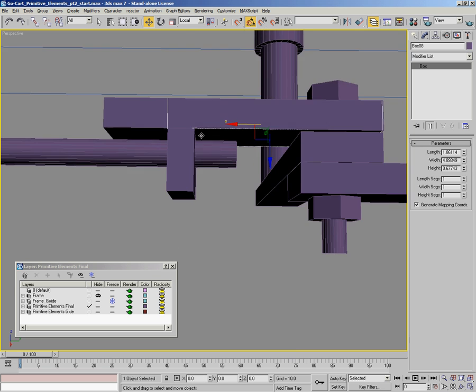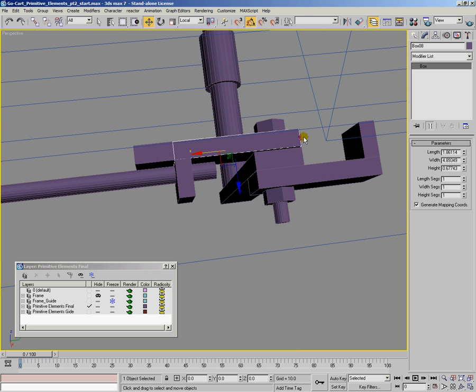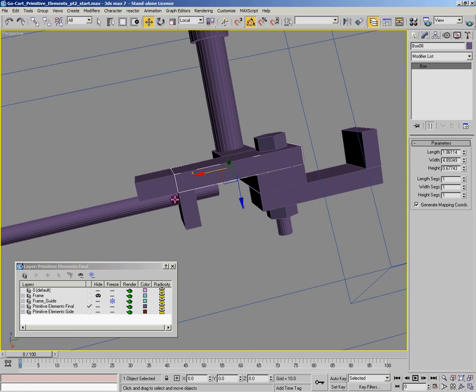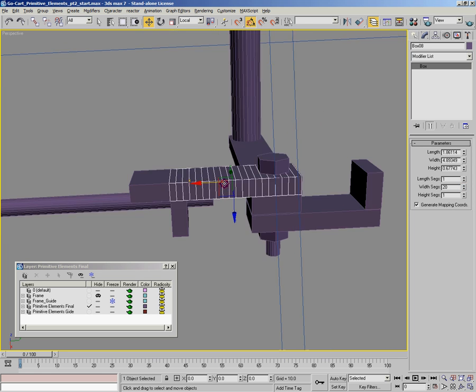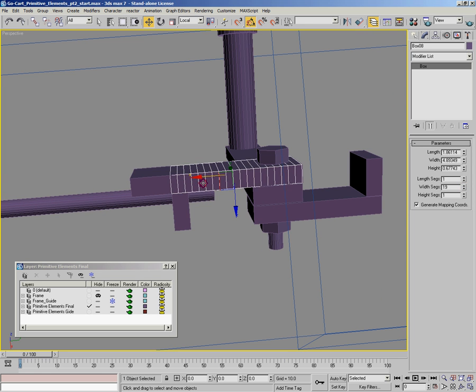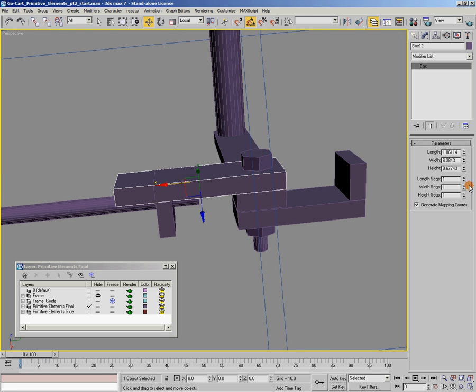Yeah. And then what we need is some segmentation so we can actually bend it along its length, because if I put a bend modifier on here at the moment, we've got no segments, so it's got no geometry to facilitate the bend. So we're just going to click on the width segment here to add some segmentation along its length. There we go. Actually, I'm clicking on the wrong cube there, so let me just undo that. Get back to normal. It's actually this cube that we need to add the segmentation to. So let's just crank that up a bit. Yeah, that's looking pretty good.